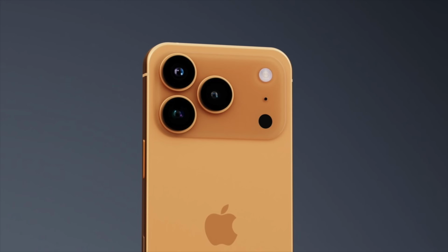We're now just 2 months away from Apple's expected unveiling of the iPhone 17 series, and colour rumours are starting to heat up, people. And I mean properly heating up, because this time, Apple might be kicking up its most surprising iPhone Pro finish in years, a brand new copper-like orange. According to longtime leaker Sonny Dickson, Apple's preparing to introduce an all-new colour for the iPhone 17 Pro and Pro Max, and honestly it's one we've never ever seen on the iPhone.